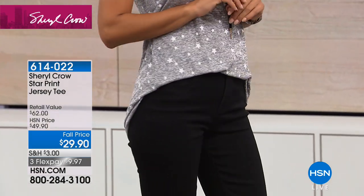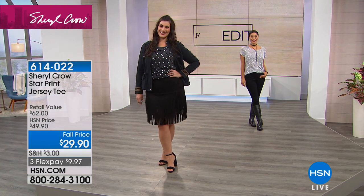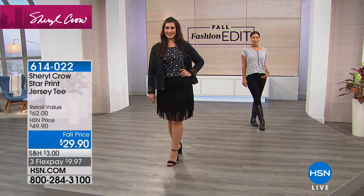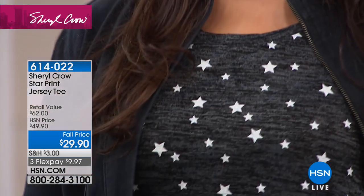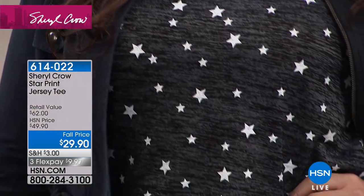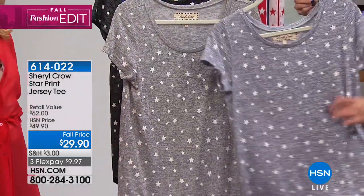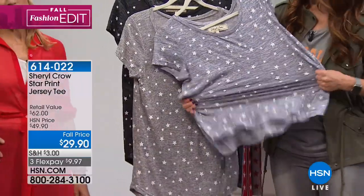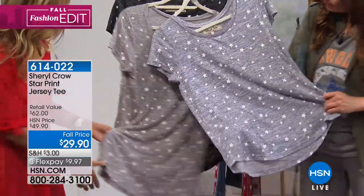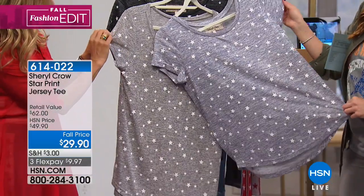Yeah, I agree. Well, it's a great boot, it's a great top. The boots are great as well. The top is still available for you in all three colors. You're looking at it in the black on Mary Kate. Brooke's got it on in the gray, and then we still have some of that chambray blue available. So rounded at the bottom and a little longer at the bottom as well. I want to show everybody that it does have great stretch, too. It does. And then you're right, it's all about the stars right now. Got a little cap sleeve, which is super flattering as well.